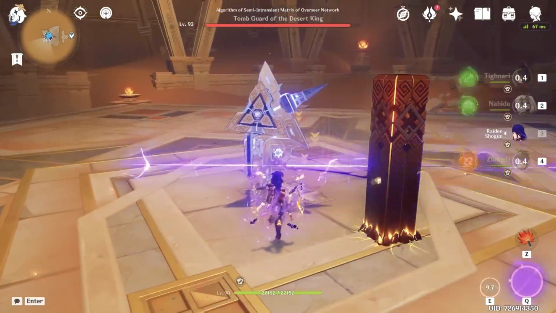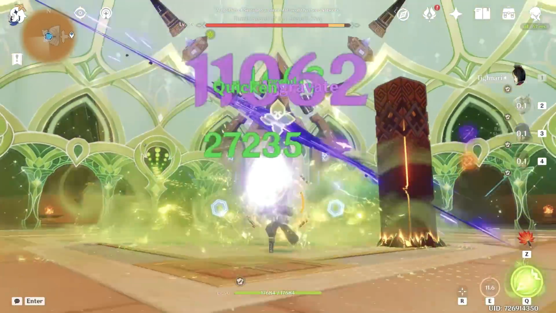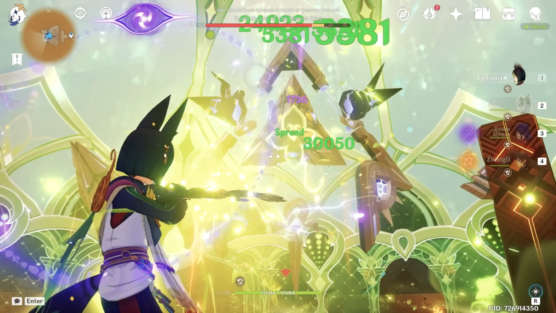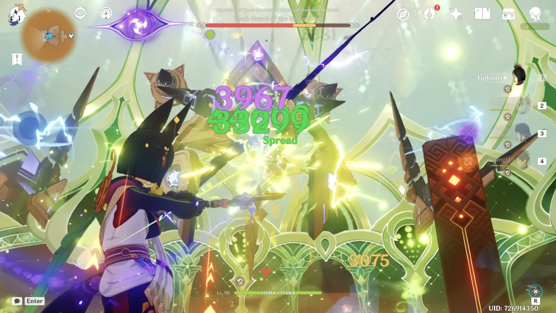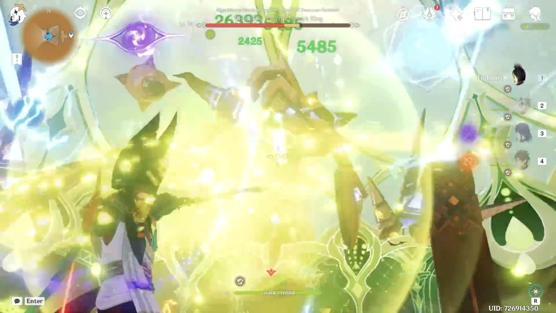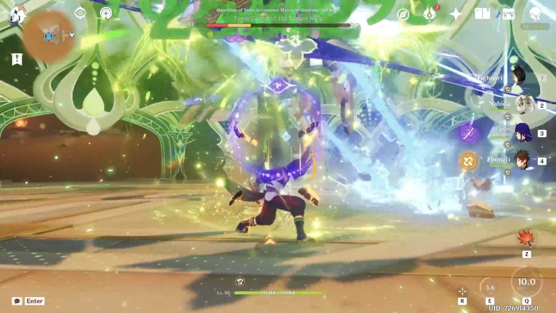Starting with Zhongli, Raiden skill, Nahida skill on burst, Tighnari skill. First shot 30k, additional shot 5k with 25k spread. Second shot 33k, additional shot 5400 with 26k spread. And third shot doing exactly the same damage as the second. Alright, let's finish the boss.